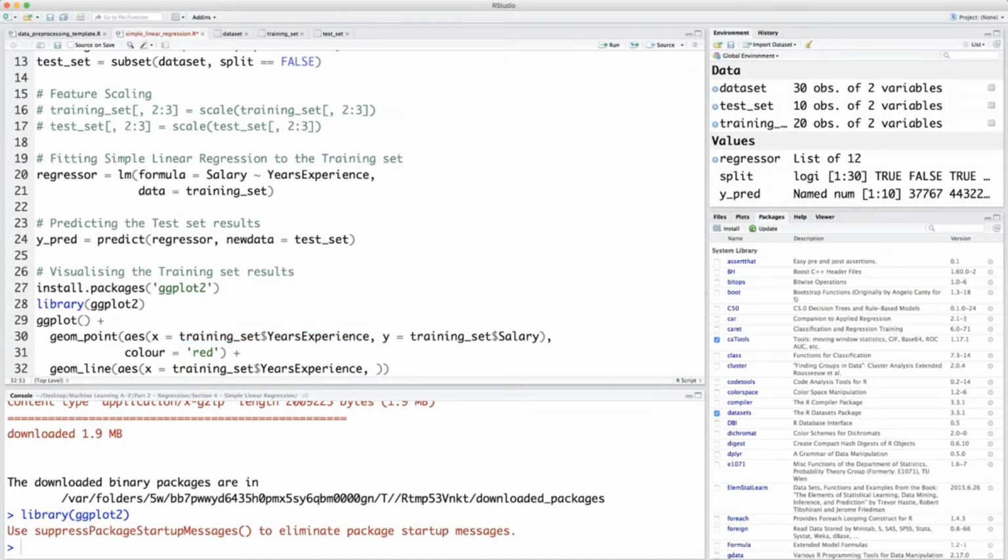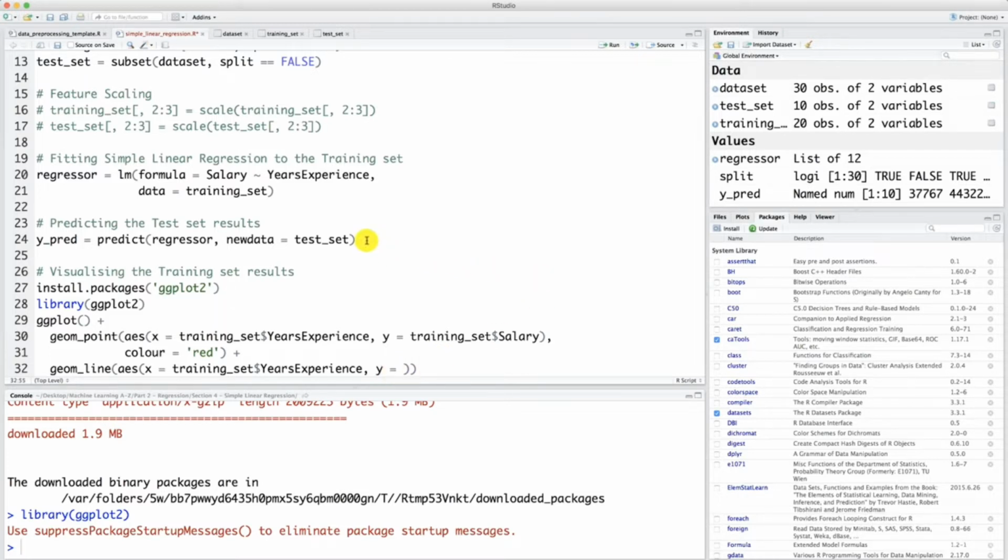But now, what is going to be the y? It's not going to be training set salary, obviously, because we don't want to take the real salaries. Now we want to take the predicted salaries. So in order to take the predicted salaries, we will very simply use again this predict function. We cannot use again ypred here because ypred is the predicted salaries of the test set observations. But here we want to get the training set predicted salaries.